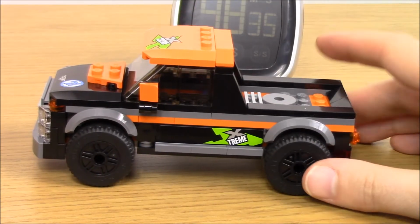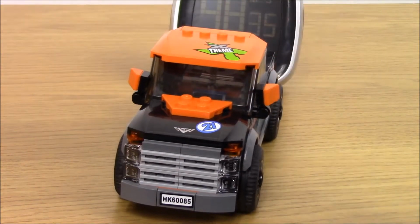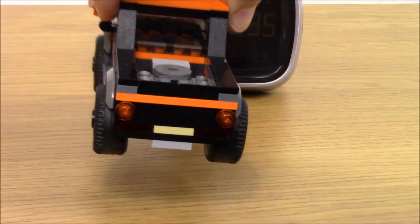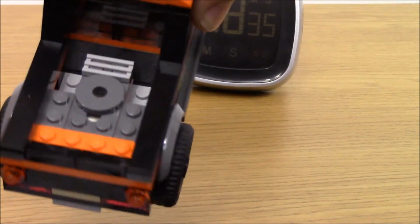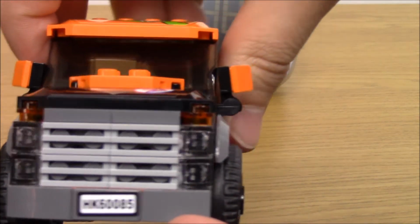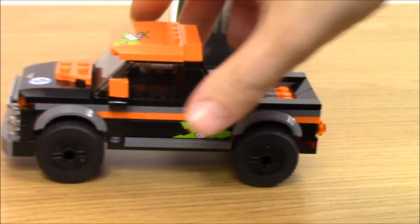This is the 4x4. Front, side, back. And then you got the little tow hook there. It's got quite a nice little interior as well. You see it close up, so we'll leave that there.